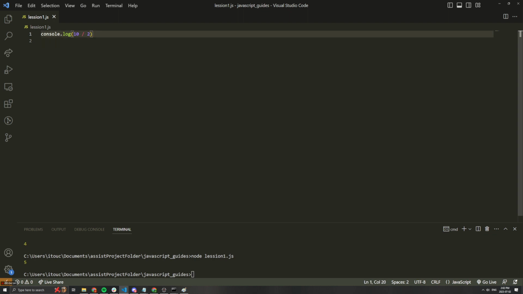So your console log is your go-to kind of tool for printing out things that you're trying to test. In the future, we're going to use it for printing out more complex variables, objects, and functions. But this console.log thing is going to be used throughout this entire guide for visualizing what we're working with. So that's a good thing to kind of have in your arsenal and remember.